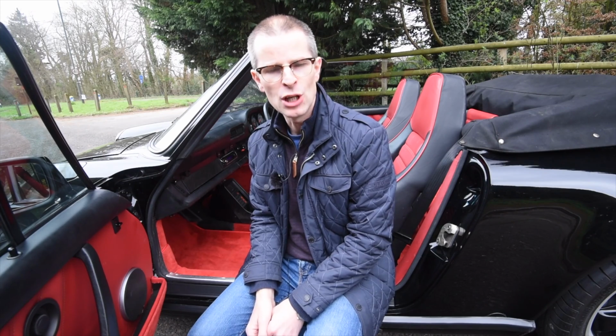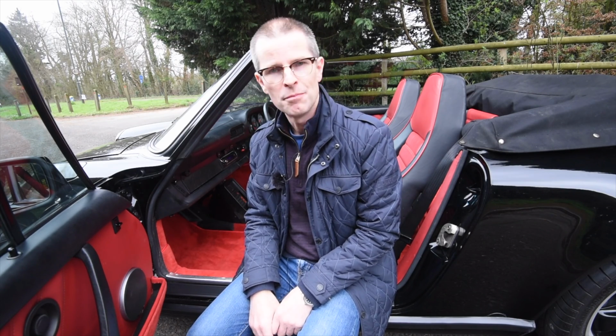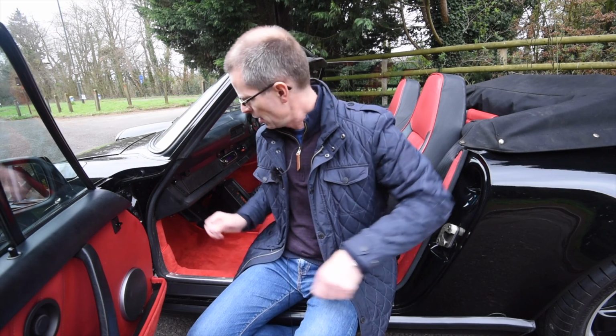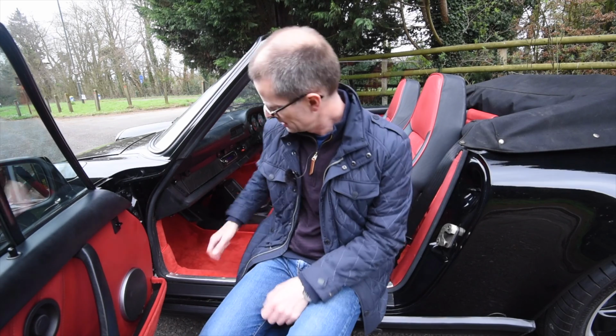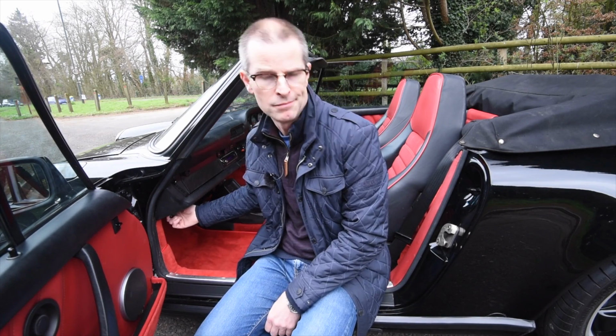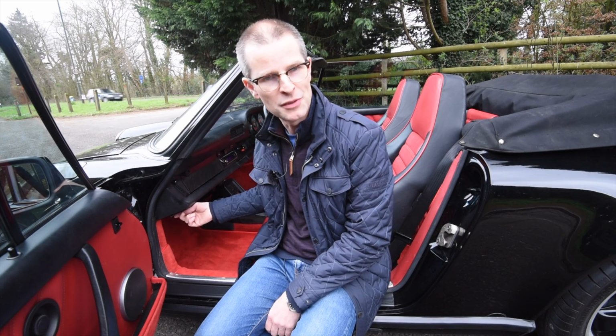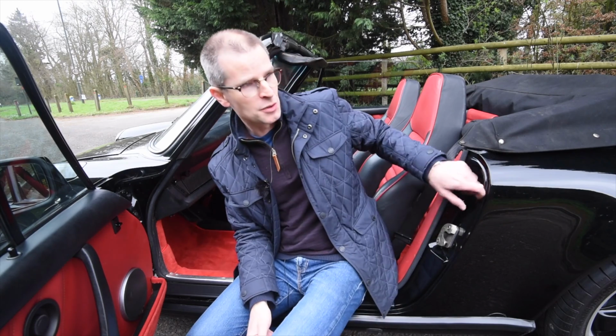If the mood should take you to open the boot or the bonnet or the frunk or whatever, you know what I mean, you'll find that because this was a German car, left-hand drive originally, both of the things you need to find are here. Here for the boot, engine deck lid, and here for the front trunk, boot lid. That has got a lock in it, so if someone does bust into the car, they can't nick your gear out the front, and this is in the door jamb, so if the door's locked, again, they can't nick your engine.